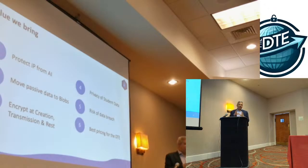Galaxy for education, according to me, the second is the most important one. And that's a challenge which you are all going to face. Data is increasing on a daily basis. The cost to store that data, passive data, is going to increase. Now, I think you're already aware of the two forms of file storage in either Azure or Amazon, that is S3 or FSx, or Blob or Azure Files. The cost of controlled data, that's FSx or Azure Files, is 5x of what it would be if you store it in Blob or S3.